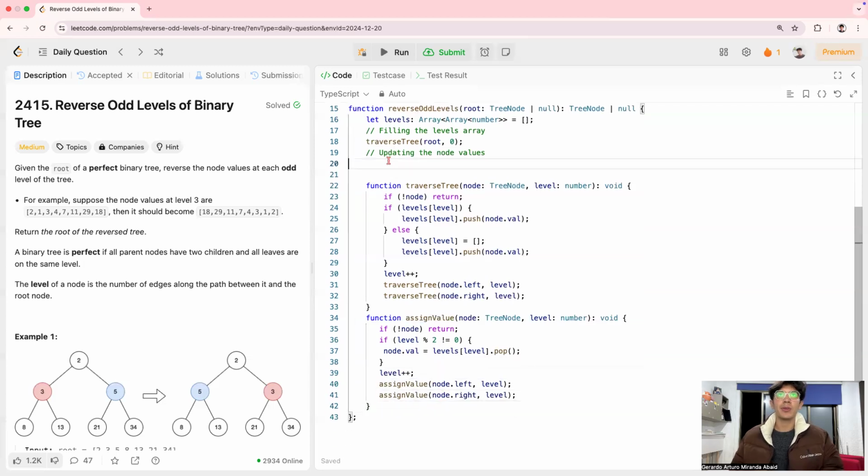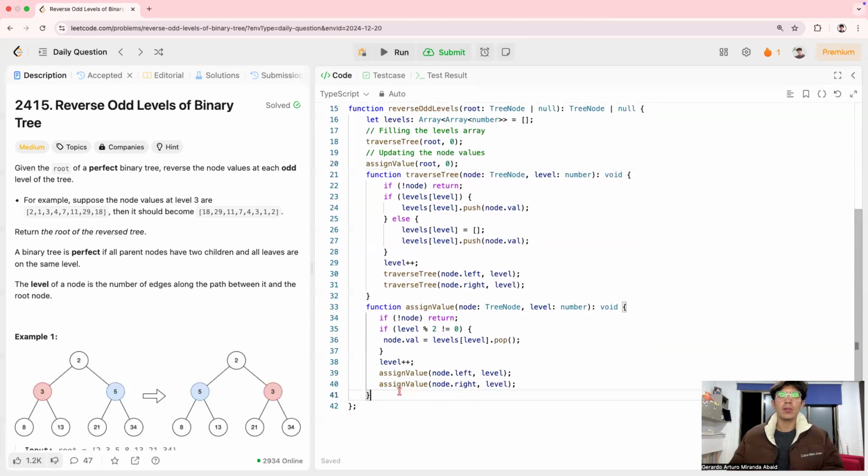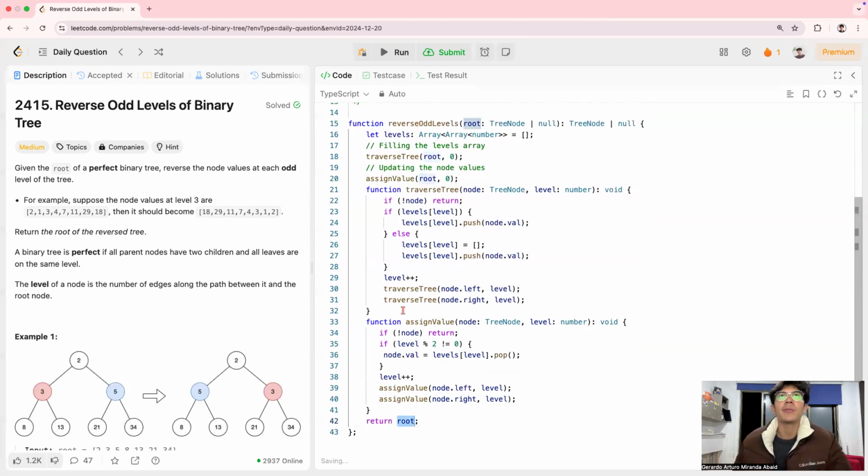Let's call this function, assign value, and I will pass my root node, and again we will start at level 0. This should be enough for changing the values, and I will just need to return the root.